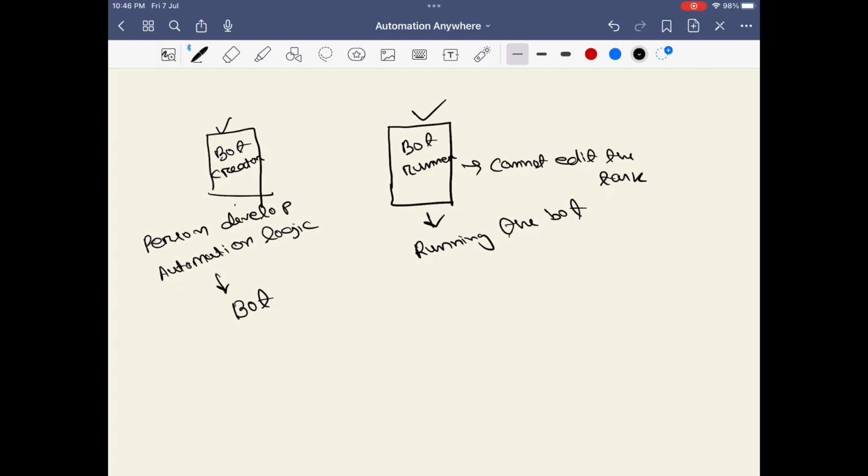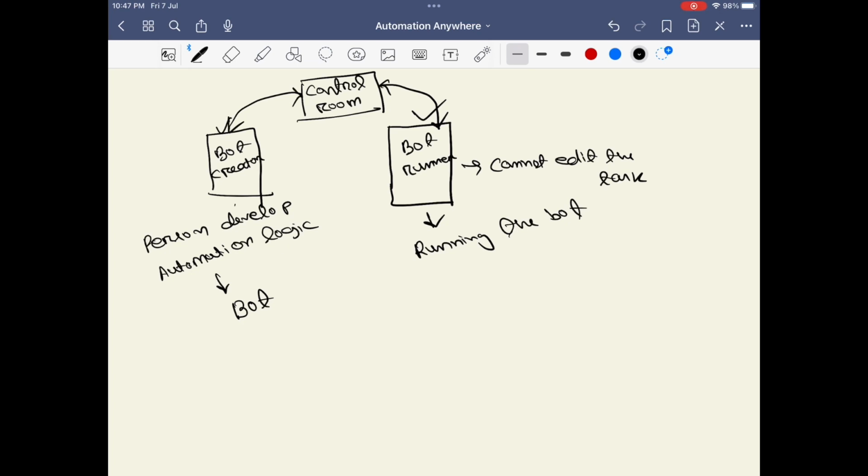All those things are handled in the control room. Without the control room you cannot run the bot, you cannot edit the bot also.